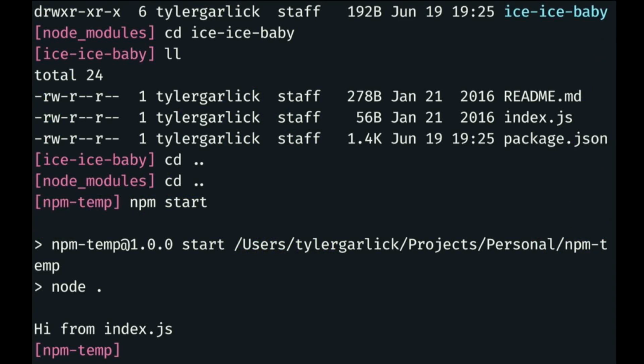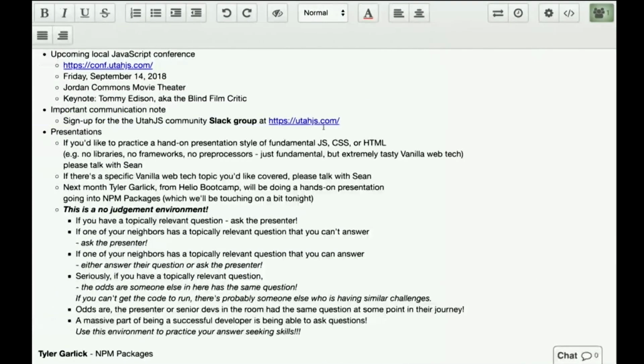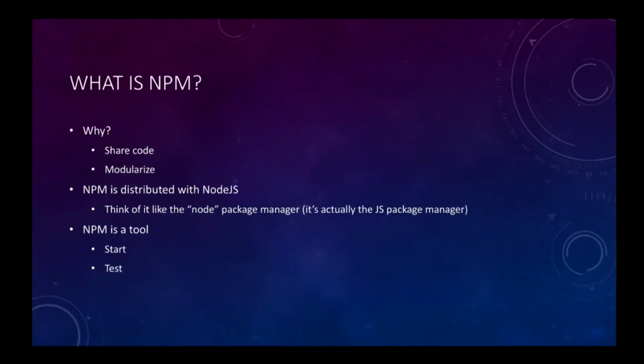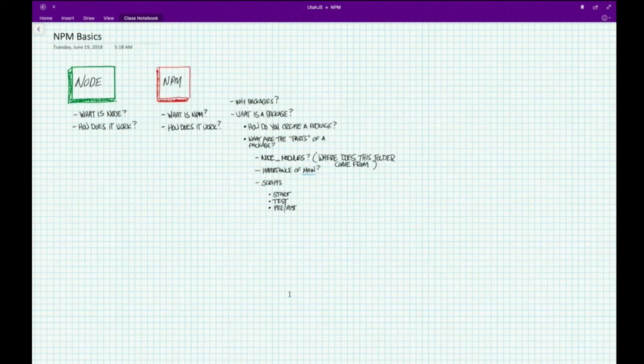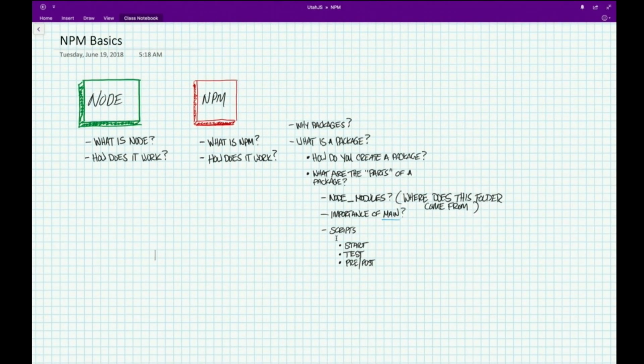And then I just wanted to open it up if you have any questions or comments. Inside of the OneNote that I opened up here, where did it go? Here. I put a link in the repository I shared with you guys. This is what I was going off of tonight. We didn't get to the pre and post scripts, which are kind of cool.